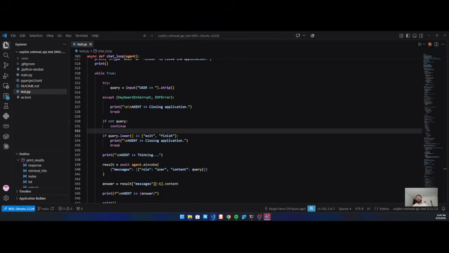So to connect this back to the demo Sergio showed earlier, Sergio demonstrated what the application does and how it interacts with the SharePoint documents. This walkthrough explained how that functionality is implemented behind the scenes. The Microsoft Entra ID provides the authentication and authorization, the SharePoint provides the enterprise content, the Microsoft 365 Copilot Retrieval API provides the retrieval layer, the LangChain provides the agent orchestration, and the LLM uses the retrieved information to generate the final answer. So that's the main architecture behind the application.